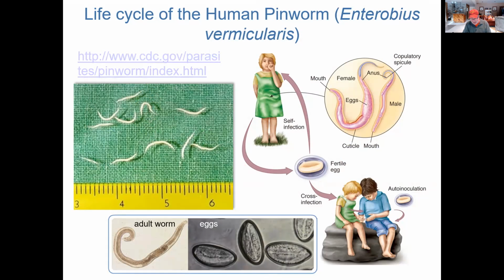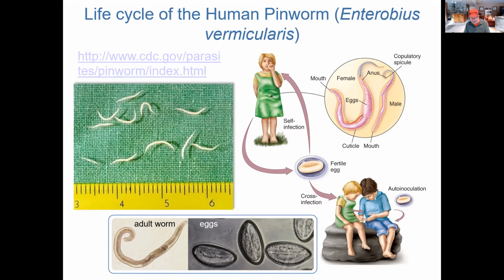Now, how do you get diagnosed with pinworm if you're suspecting this in your kid? Well, usually, believe it or not, as disgusting as it sounds, if the kid is scratching his butt a lot, that suggests possible pinworm infection. Diagnosis is made by identifying the worm or its eggs. Worms can sometimes be seen on the skin near the anus or on underwear, pajamas, or sheets about 2 to 3 hours after the child falls asleep.